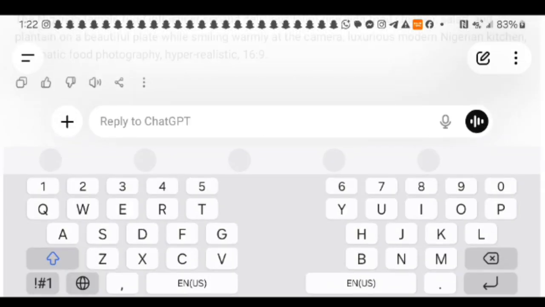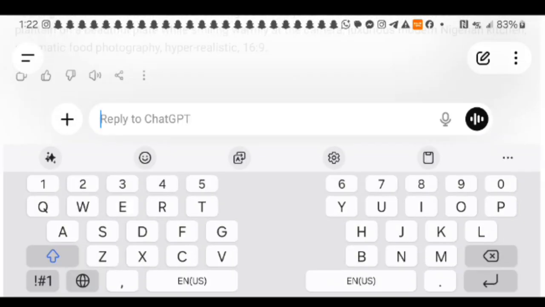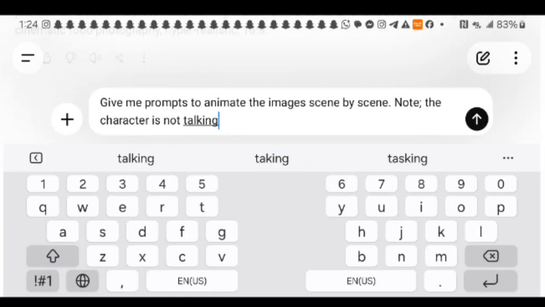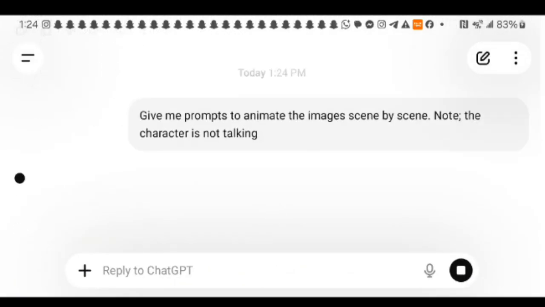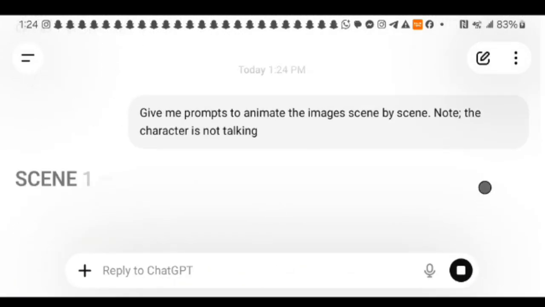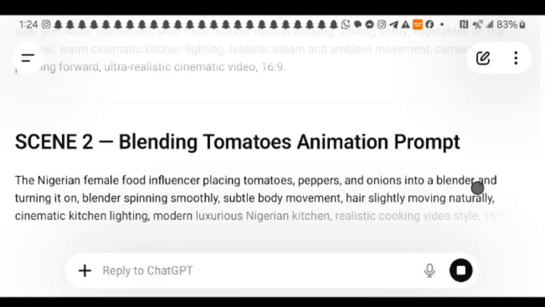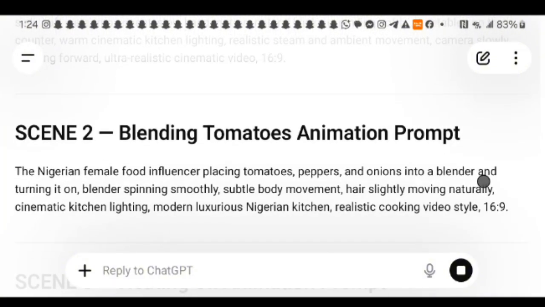Once you generate all your images, the next thing we are going to do is tell ChatGPT to give us prompts to animate the image scene by scene. And we are going to tell ChatGPT that we don't want the character to talk, but if you want your character to talk, you don't need to add this.